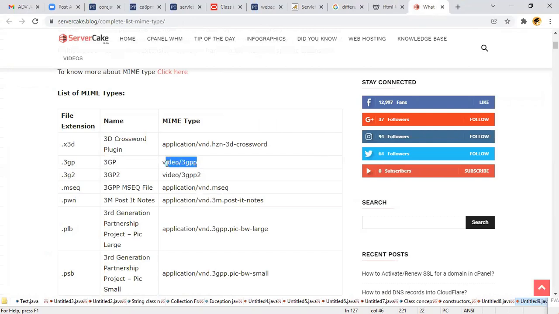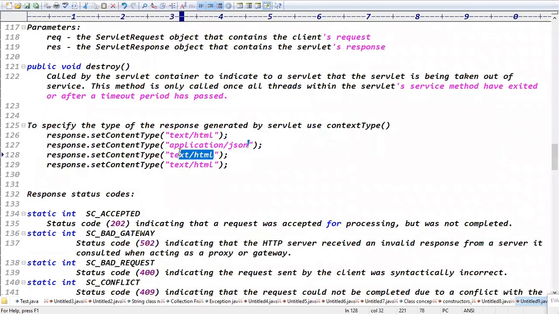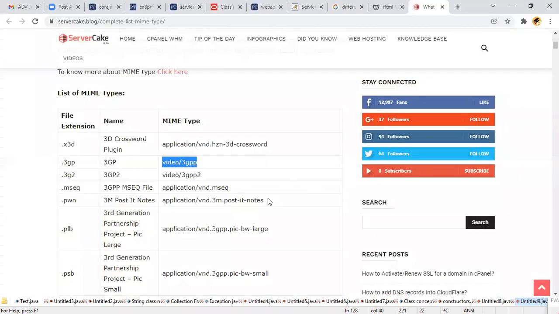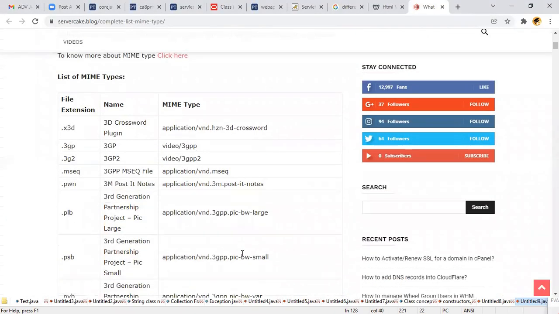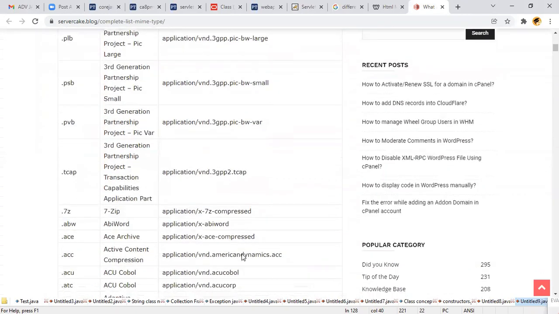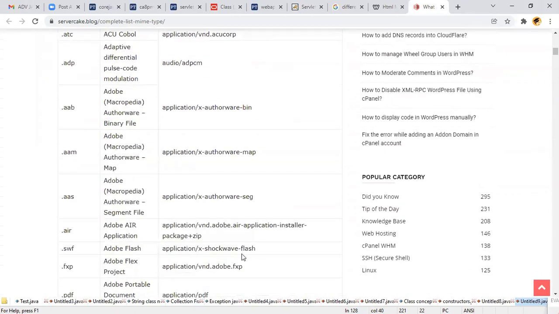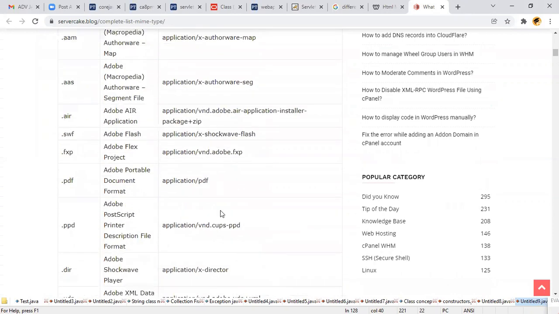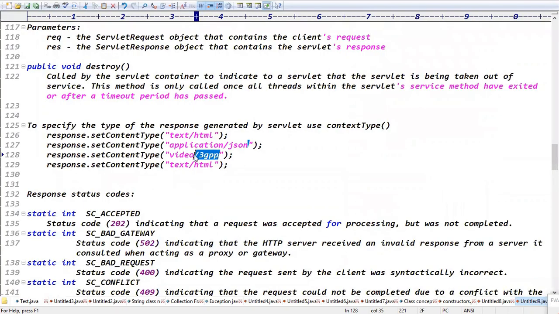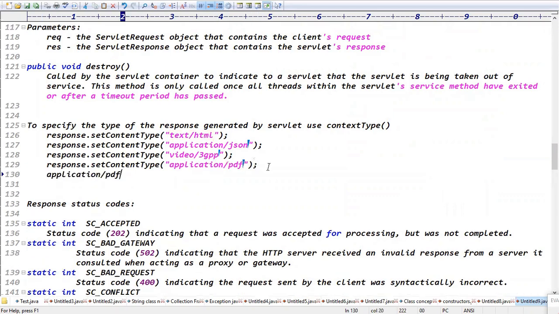Media thread GPP, 3GPP mobile format. I think 3GPP, something like that. So this is the base type and what? Last one, let me copy one more, something like application slash application.jpg file. Application slash pdf is there. Let me copy this one. Application pdf is there. Dot what type you need, you can specify that type.